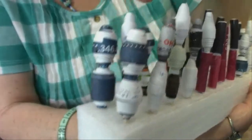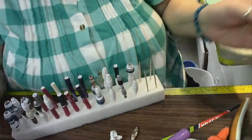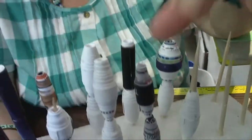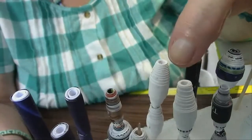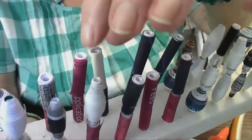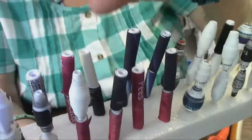And what I did is I had a mailer that was, when you opened it all the way out, about 2 feet long. And it was hard to cut them, but I did it. And that's what makes that really big, fat bead. And I think that's really cute. So, and this is just part of the mail. I love the color. And I like to look for color and design. This is a pale yellow right here. But you see all the different, you know.